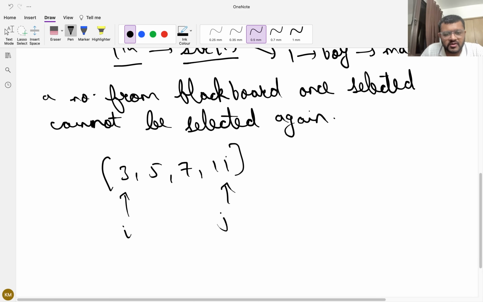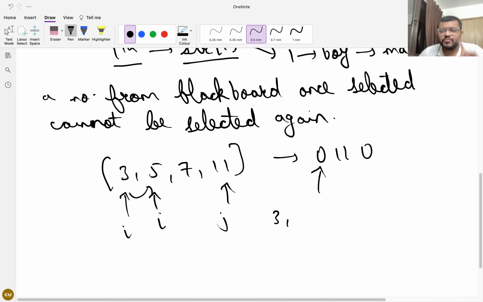If the ith character from the string is 1, then I'll select the maximum number and decrement j. So for example, if the string is 0, 1, 1, 0, the first character is 0, so select the minimum number and increment i. So now my i will be here. This number now cannot be repeated again anytime. i always points to the minimum remaining number and j always points to the maximum remaining number. Now we have 1, so I'll select the number pointed by j, so I'll say 11, and I'll decrement j. Now again 1, so I'll select the number pointed by j, the maximum, and decrement j.